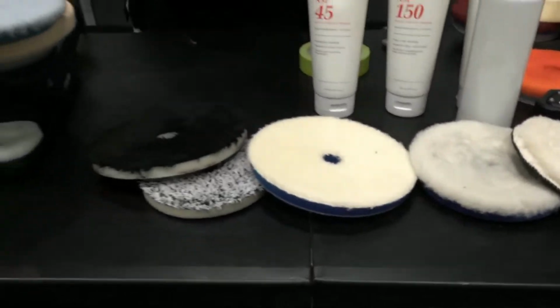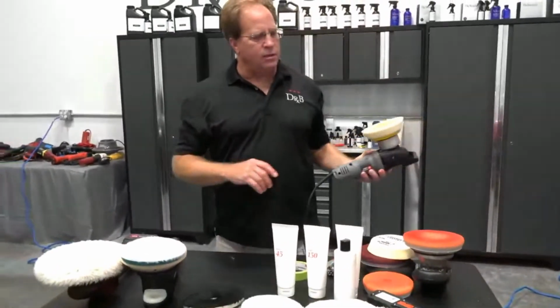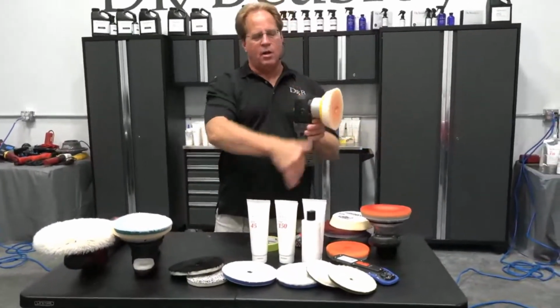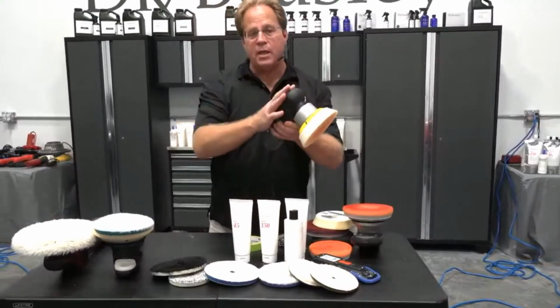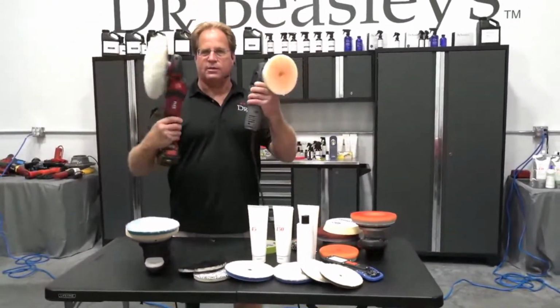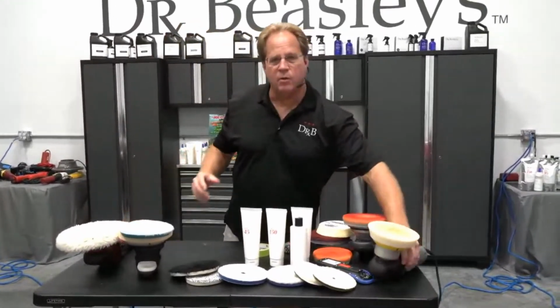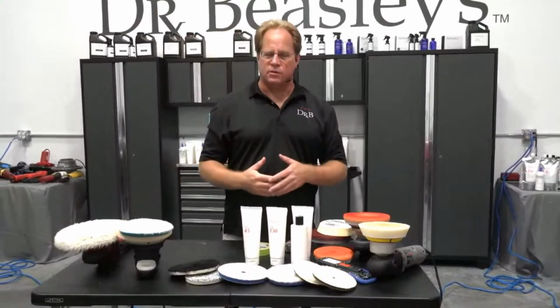But here's the thing. Back then, Meguiar's was selling what they called the G100, which is basically a copy of this. It's an 8mm free spinning polisher. So how do you make something that's so weak like this able to do correction like this? You change the pad. So you add fiber, which is an abrasive. So that was one component. The other component was the chemicals, of course.